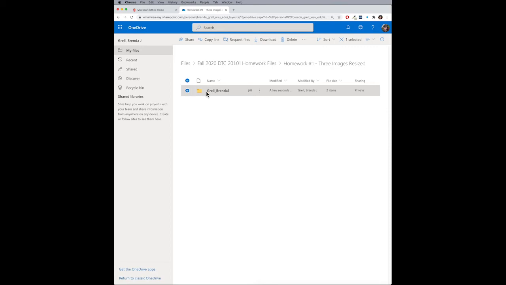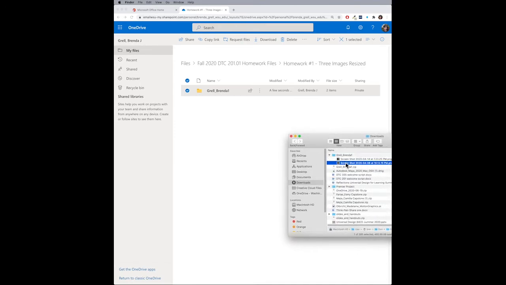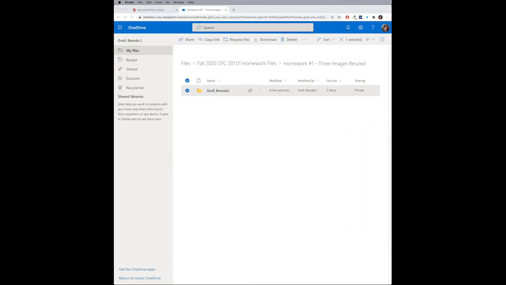But I would recommend if you've uploaded your homework, always double check the size. And what's also helpful, if you want to, you can go back to your folder, click on it, and then you can download it as well. It might take a second, but you can download that and then look at the files here. So here in this folder, you can see I've got these images that I just created earlier on, and they're there, and the download works. Okay, so that's what I would be doing.